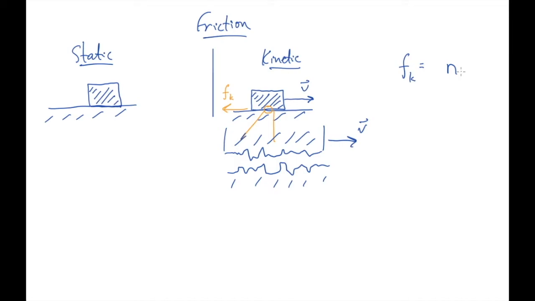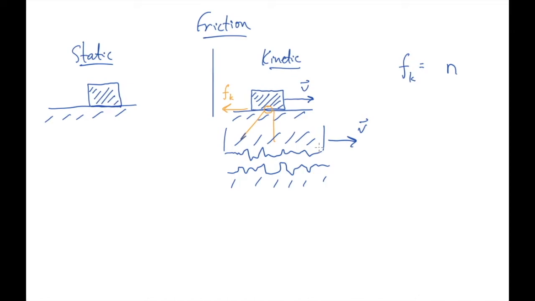But it depends on something else also. It clearly depends on how rough these two surfaces are. One way to decrease friction would be to get some sandpaper, sand this thing, make it smooth, and there would be less friction. Another way to decrease friction would be to get a different kind of material that was naturally smoother. If this box had a Teflon bottom, it would be smoother, and you would have less friction than if this was made of, say, wood.